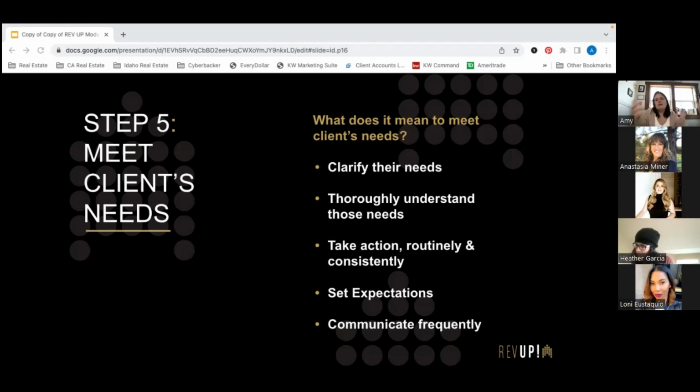Okay. So you want to clarify the needs, thoroughly understand those needs, and take action routinely and consistently. When it comes to the home search process, we want to be in there looking at the homes every day, at what's new on the market that matches their criteria, so that we know exactly what's coming on and what might meet it, so that we can send them messages. Hey, there's a new property coming on the market. It's coming soon. I'm going to see when we can get in there, that I think will match your wants and needs, your criteria. Or, hey, did you see that new home that just came on the market this morning? We want to be in there.